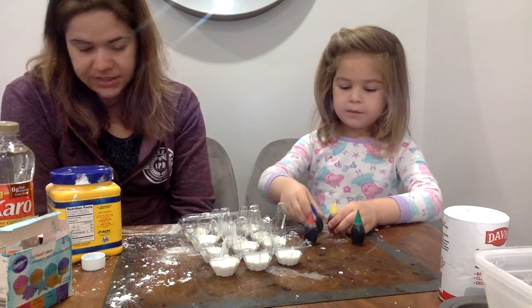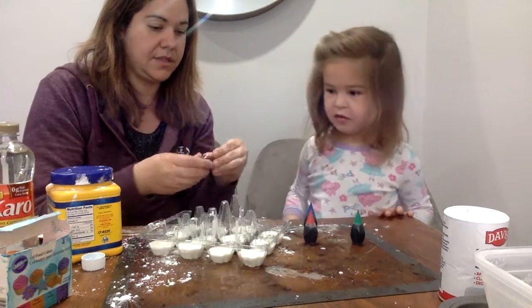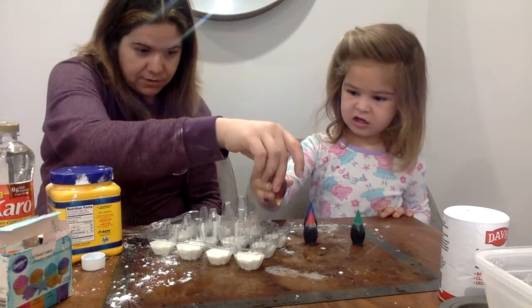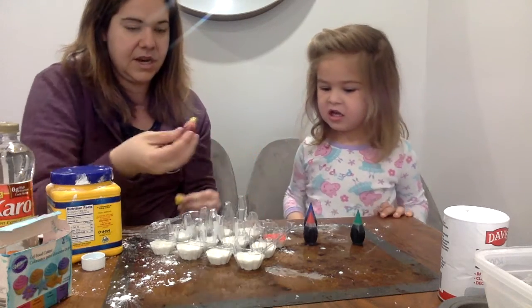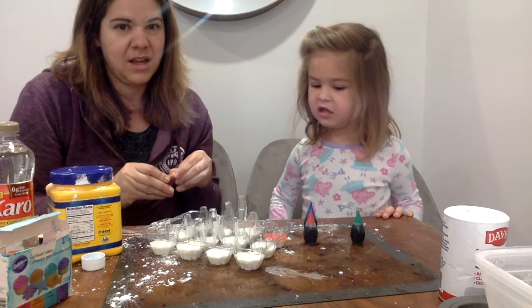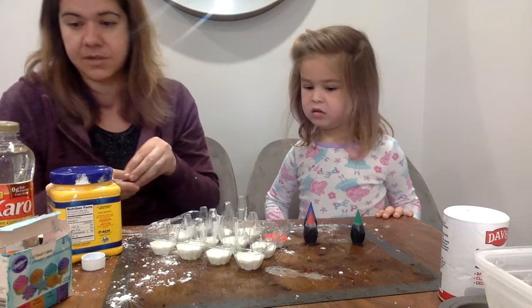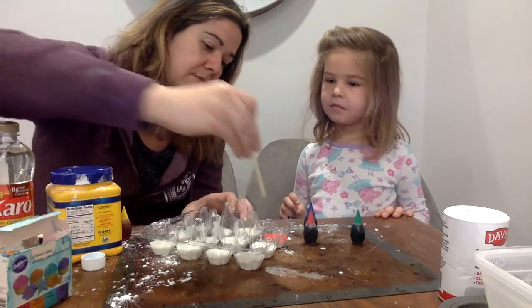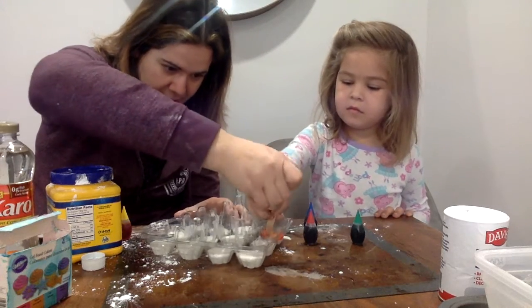Okay. So let's start with, Helen wants yellow. Yes, I want yellow. So let's start with squeezing. Can I? Yeah, I'm just going to open it. Now, if you want a very dark yellow, put a lot. There we go. That's good. I would put like 5 to 10 drops of each, depending on how much color you want. Okay. And then you can use a little popsicle stick to mix it up.